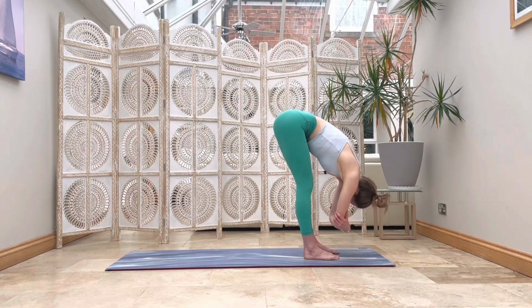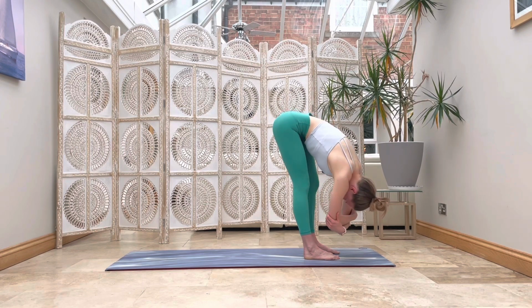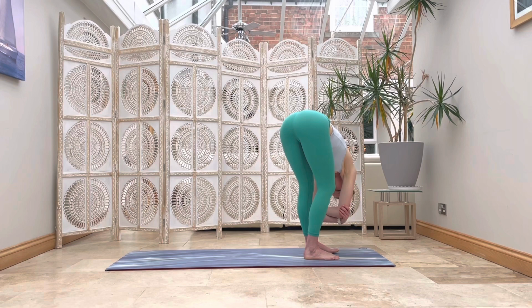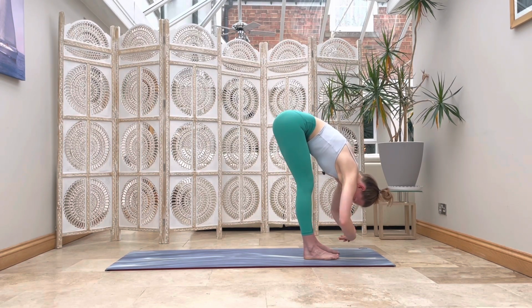Just shake your head, yeses and nos. Releasing any tension through your jaw, in between your eyebrows. Just letting that all go here. Releasing your hands down to your mat.